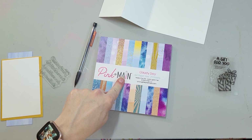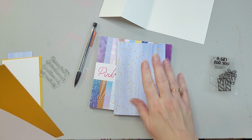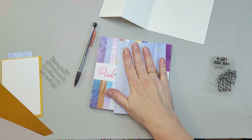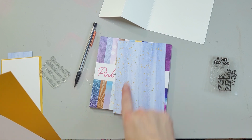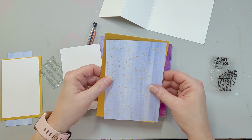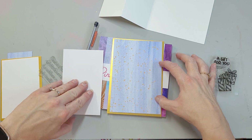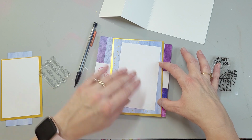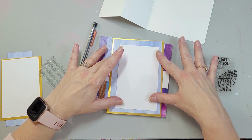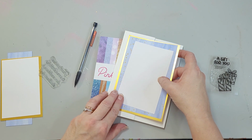out of the Cloudy Day pack, I took the paper that was blue with the gold stars, and I cut this to 4x6, and I kept the stars on the one side. So then I have a 4.25x6.25 gold mirror card I'm going to put on the back. And then this is going to be where I'm going to stamp and color, and this is going to be on the front. So this will sit on the front of the card like this.